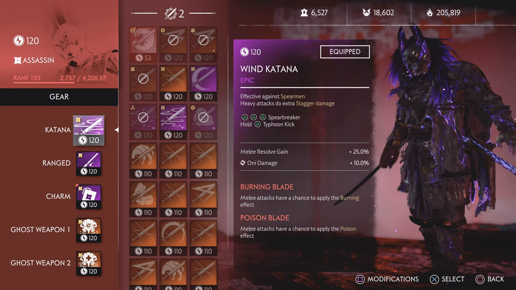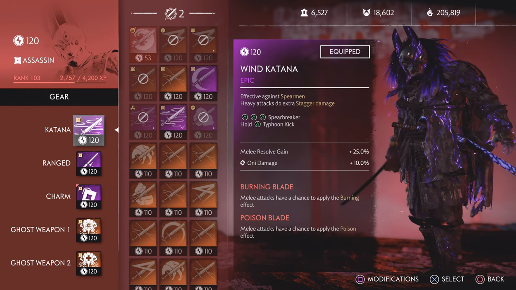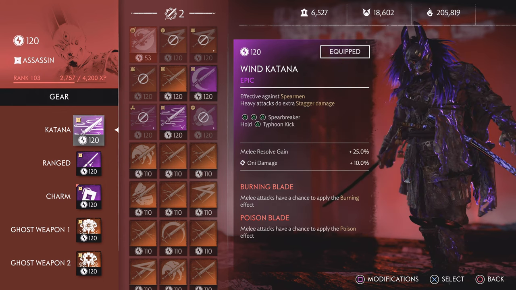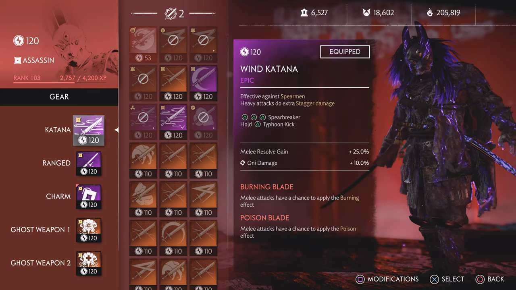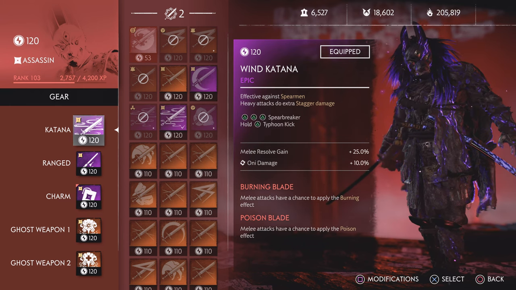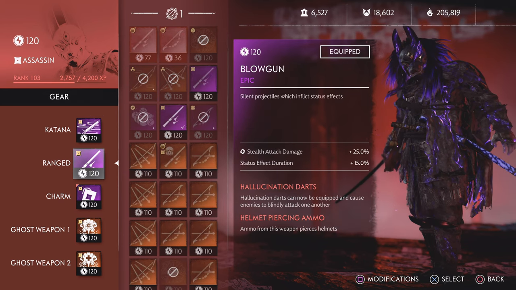And with melee resolve gain, each time you use your melee weapon, you get resolve, and with that you can do your ultimate more quickly. So yeah, your katana is just there to boost your resolve and give you a bit of extra damage. But I'm not mainly using the katana, we're just using assassinations. But yeah, that's the katana.